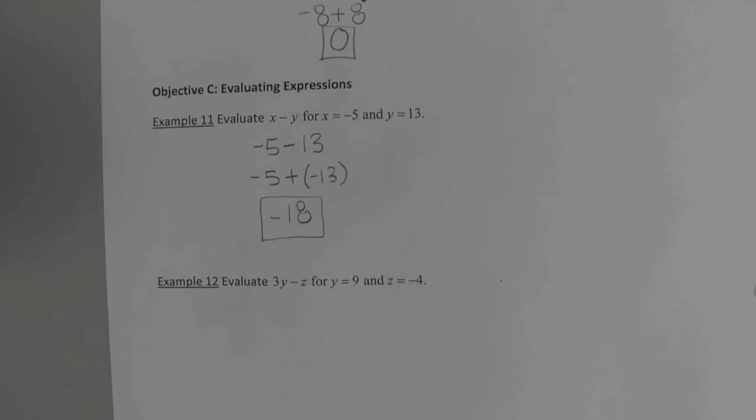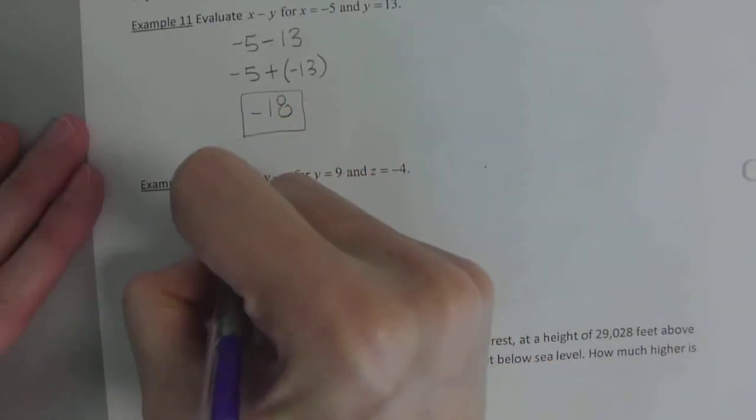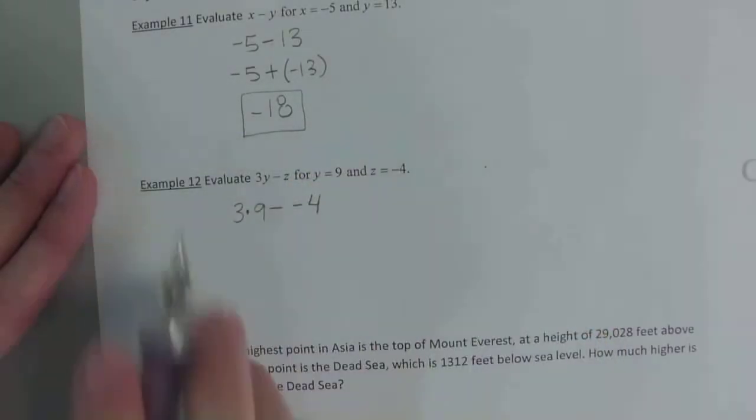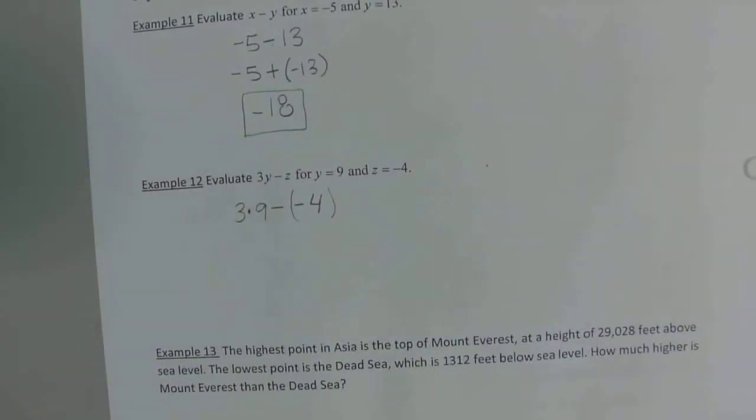On 12, it's very, very similar, except we have this 3y happening. Do you remember what operation this is when two things are just shoved right next to each other? Multiplication. So when I plug in my y, I'm going to put a little dot so I remember it's multiplication, all right? So I'm going to write this as 3 times y, or 3 times 9, minus negative 4. Is it okay to have these back to back? Not really. So what do we need to put around negative 4? Parentheses. Okay? If you don't do that, I'm probably not going to count you wrong, but just for future math classes, two signs can't be butted next to each other like that. So you always say, okay, this is negative 4 behind here, so let's put parentheses around it.